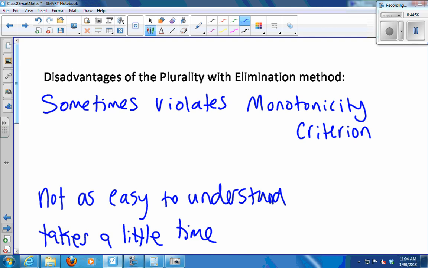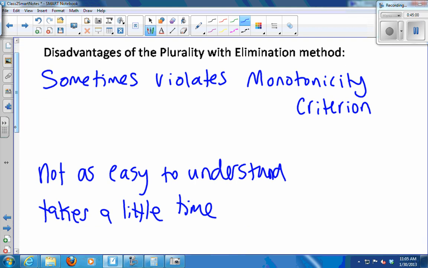No, because we didn't use this method. But we do use this method for a lot of municipal elections, like city elections. Burlington, Vermont uses this method. I think San Francisco uses this method. Australia uses this method for its Senate seats. So it is very common.